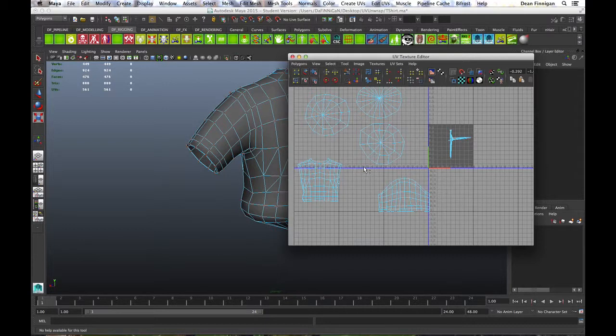So for this last aspect of it, I consider what really needs the most texture space. So these circular ones that are on the base and inside the t-shirt really don't require an awful lot of texture space. You know, they don't need an awful lot of detail. They're just there to stop you seeing through the model. So I would really scale those down. They hardly need any detail on there. The main detail really is the front and the sleeves. So give them as much size and texture space as possible.